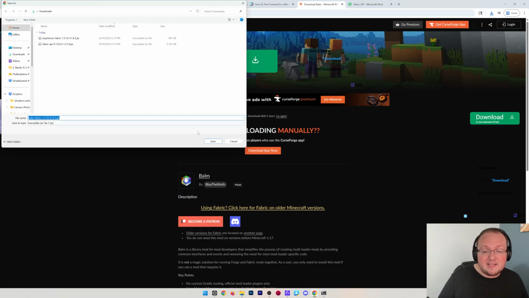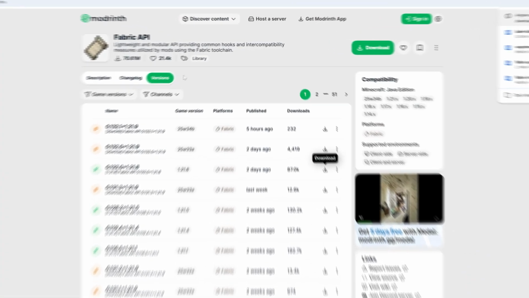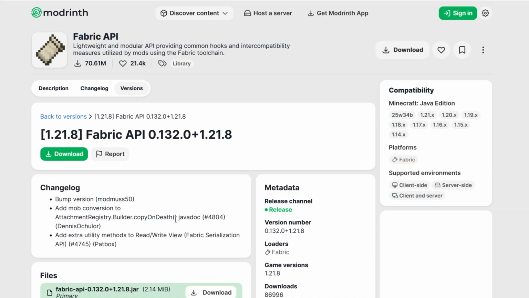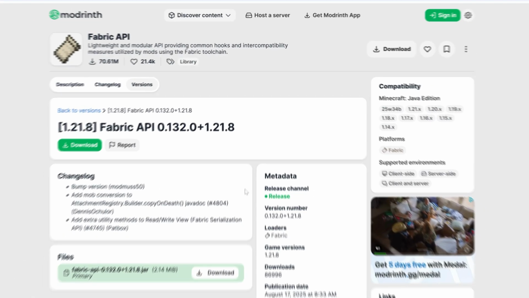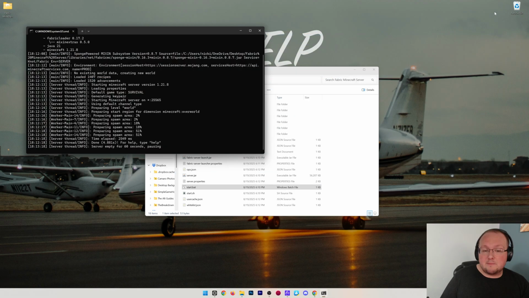You can check this out on Modrinth as well, by the way. If you go to the versions page here and just click on the mod, you will have any dependencies showing up here. This doesn't have any, so none are shown. Nevertheless, we can now go ahead and minimize the browser. Everything's downloaded.